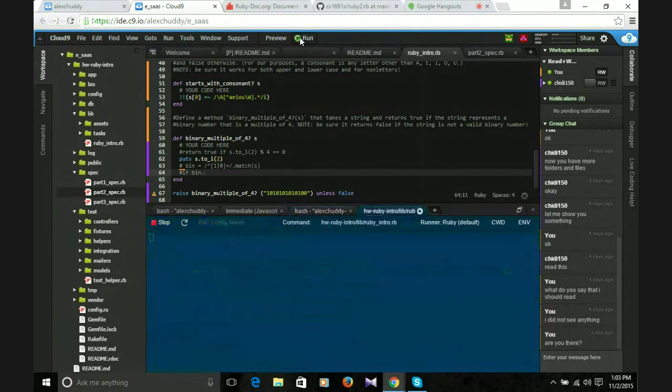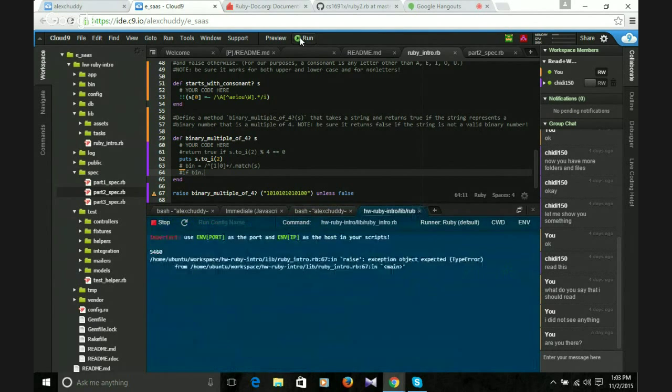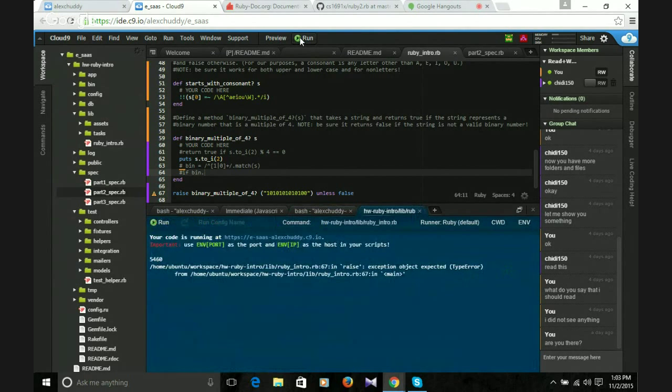It's converting it now. This is 5464. So what's the problem? If it is a multiple of 4, the modulus will do it. If it's not true, it should come false.